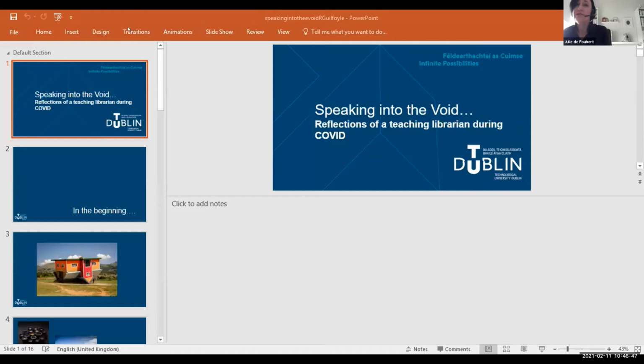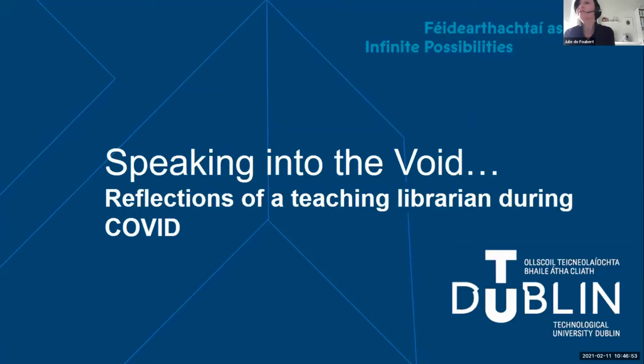Okay, so Róisín is, sorry, I was going to exit full screen there. So Róisín is an academic liaison librarian at TU Dublin. She's based in the College of Engineering and Built Environment. She manages the library's teaching and learning collection, and she provides research support to students and staff. A large part of her work involves teaching digital literacy skills to undergraduate and postgrad students. She's particularly interested in reflective practice and all things research, from theoretical perspectives to data analysis. She's an action researcher, constantly seeking improvement in teaching practice.